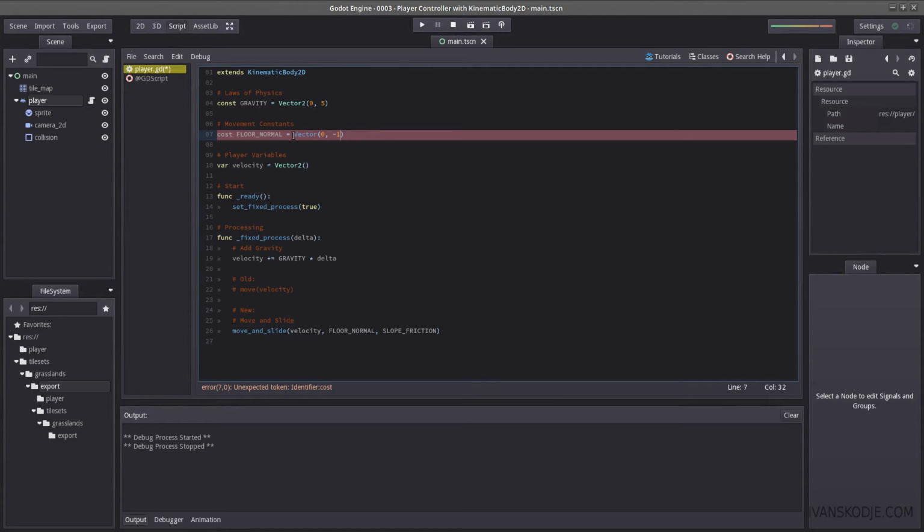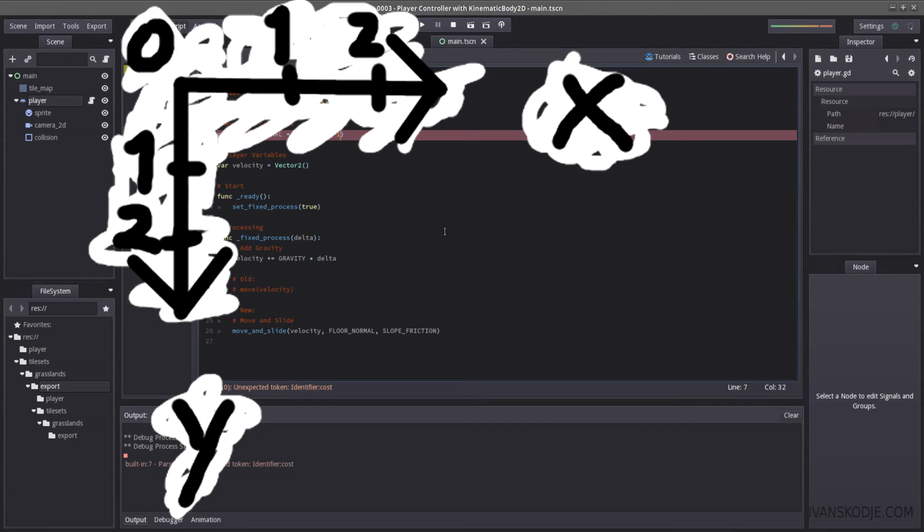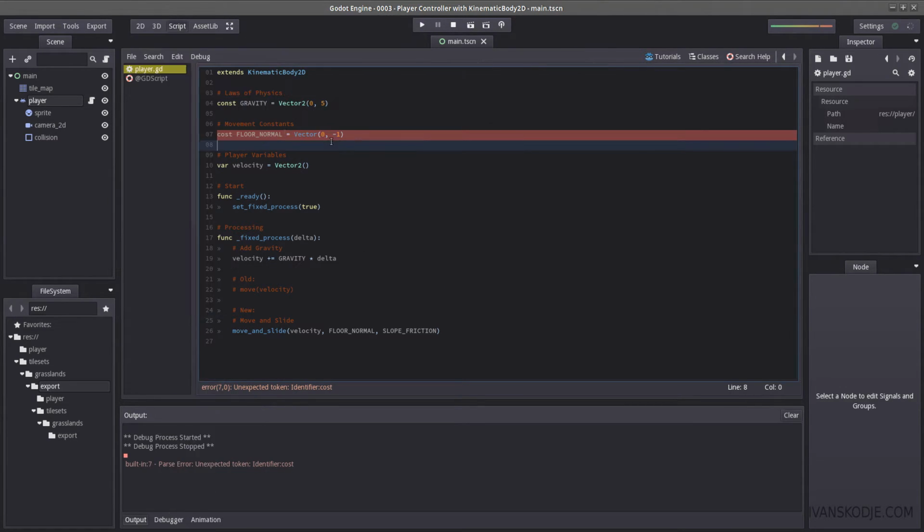I have to think for a moment there. It's upwards. -1 is up. Because when you go up in the Y direction, you go down. When you go in a positive Y direction, you go down. Oh jeez, I had to wrap my brain around that for a moment here.